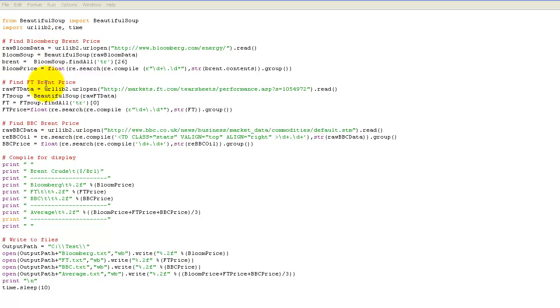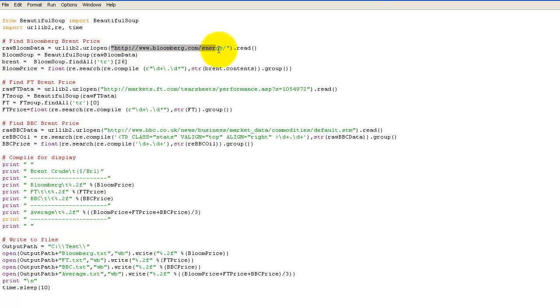For Bloomberg and the FT, we set up a raw object which is going to hold the underlying web page, and we tell urllib2, so from urllib2 you'll use urlopen, and that requires a string, the string being the HTML path.